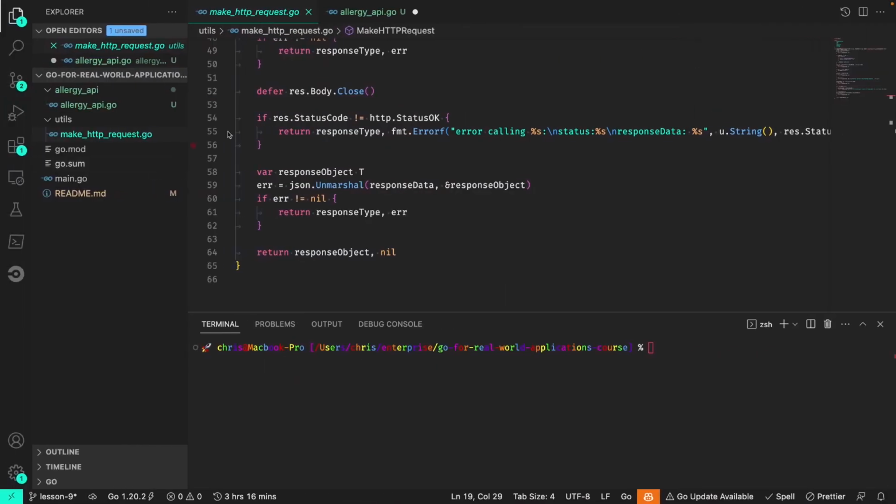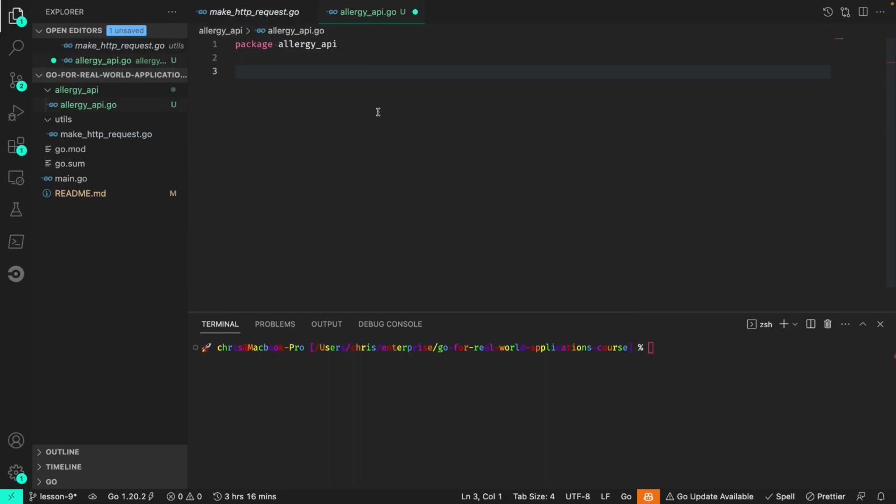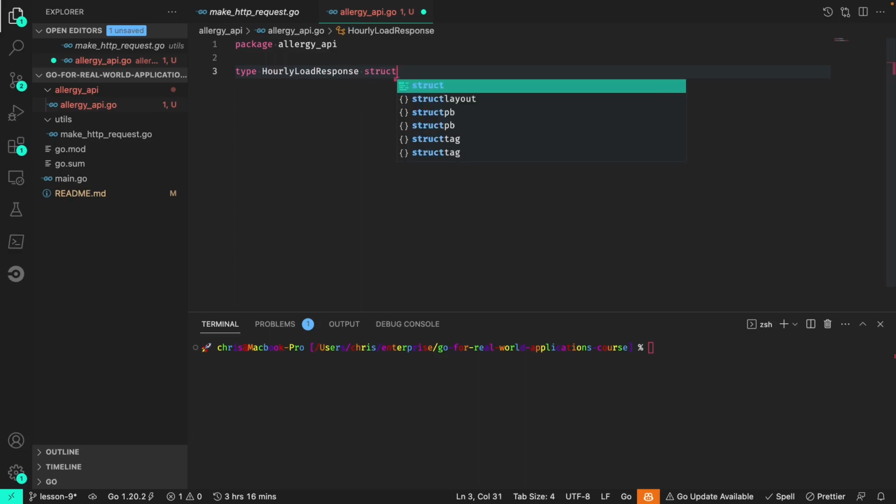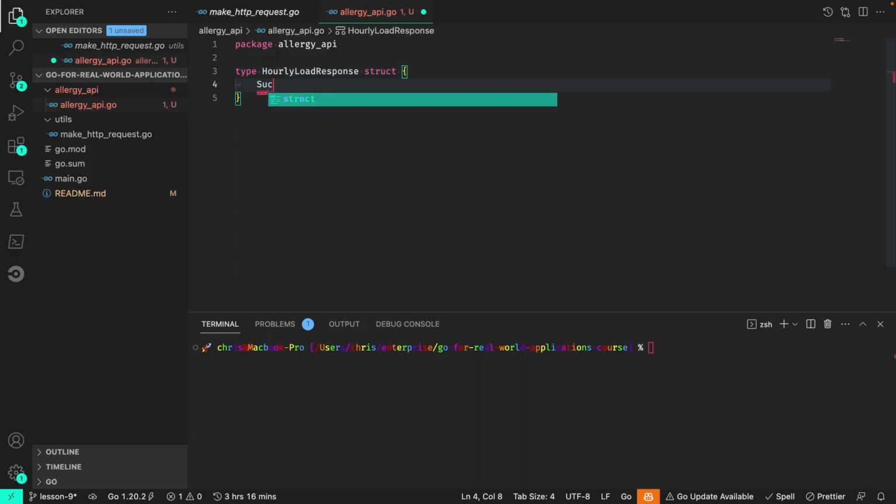So let's get started with the hourly load data types. First I'm going to define the response, and that has a success and result key here. So I'm going to define this as hourly load response. This is a struct, and we have our success, which is an int, and the JSON identifier here is lowercase success, and the result, which we'll need to define a new type, a new struct for this nested type.